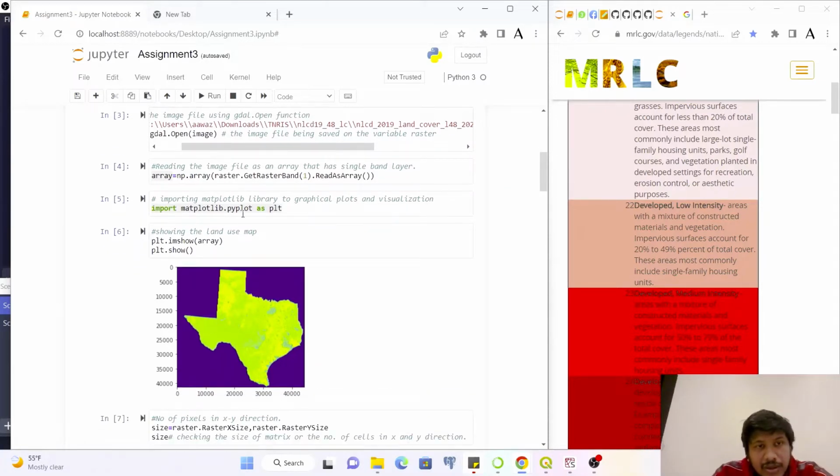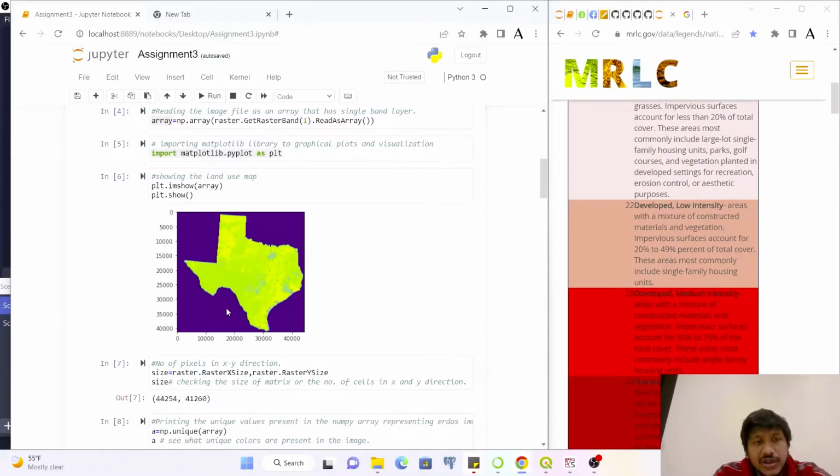And we can see that the map is 44,254 pixels in the x direction and 41,260 in the y direction. This is the pixel.